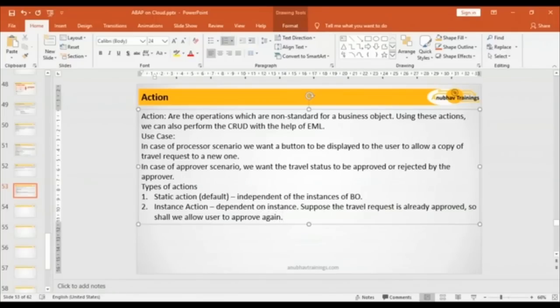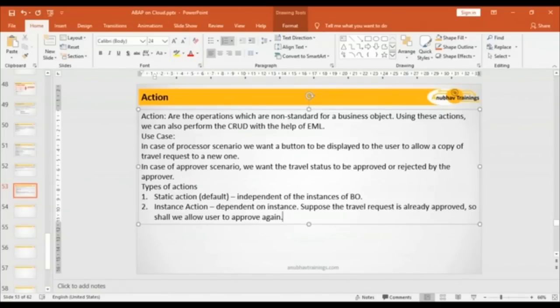If a travel request is already approved, the status is approved, should you allow the user to approve it again? Probably not, correct? You don't want that. You want to allow only reject. And if it is rejected, then only allow approve.